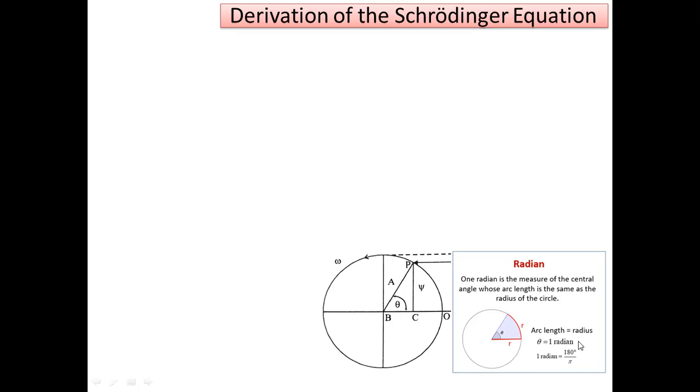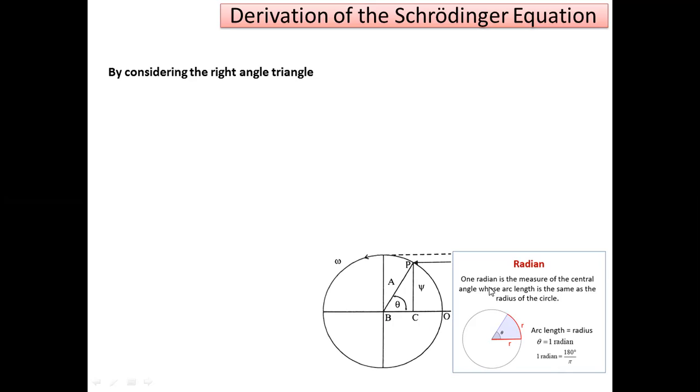This is called the 1 radian, and this is explained over here. And 1 radian is 180 over pi, as we have explained earlier. Half this quarter is half pi, and half pi plus half pi is pi. How much angle has it traveled from this point to this point? 180, which is 90 plus 90, and this is called the 1 radian. So we will be using this in the Schrodinger wave equation.